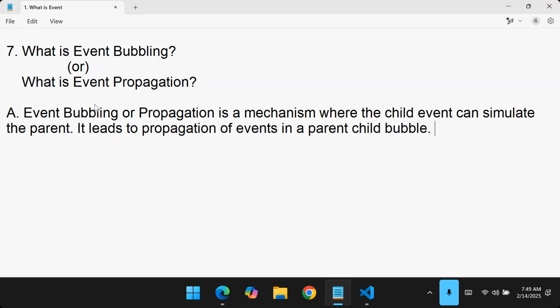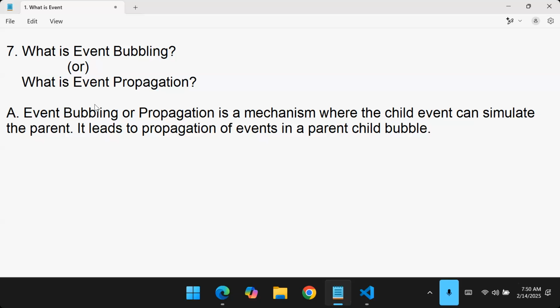Suppose you have a parent bubble, and inside the parent bubble there is a child bubble. There is no chance to touch the child bubble without the parent. A bubble inside another bubble: can you touch the inside bubble without touching the parent? No chance. So that is the mechanism. When you use the child, the parent also automatically executes.